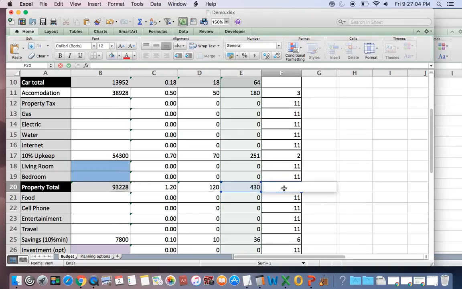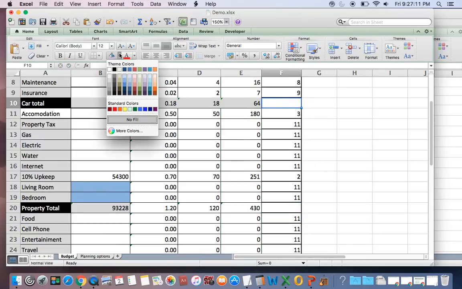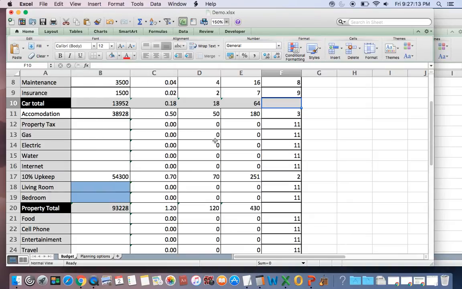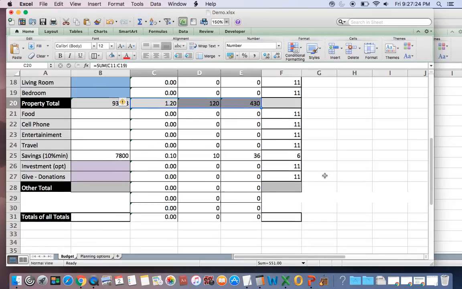You can actually delete that ranking on the outside, because we don't need it. Don't need to rank the totals. That's never going to serve us. That'll actually screw up your data when you're going through it. These should all be gray as well. Okay, and then we got the other total. It will be the last one.